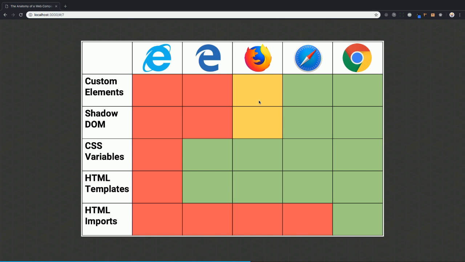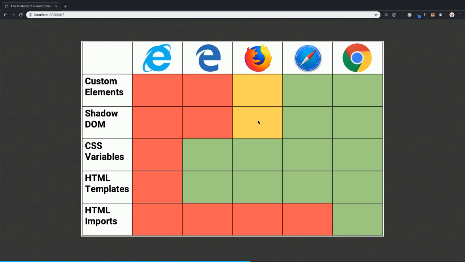Firefox is pretty good. You can use all of these things, even HTML imports, by just enabling some experimental flags. However, custom elements and Shadow DOM will be first-class citizens in Firefox as of Firefox 63, and 62 just released last week.